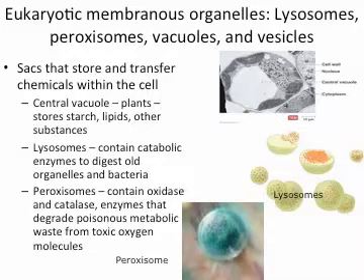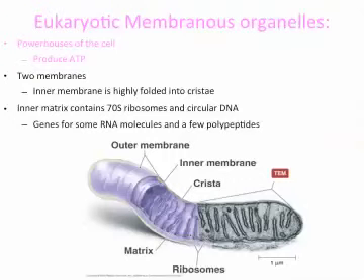And then at the bottom of the screen there's a cartoon of a peroxisome, and we'll talk a lot about peroxisomes later when we talk about metabolism, because peroxisomes contain oxidase and catalase, and you need those if you're a eukaryotic cell and you are using oxygen to do respiration. You need oxidase and catalase because oxygen can be toxic, and you need these enzymes to control the toxicity of oxygen.